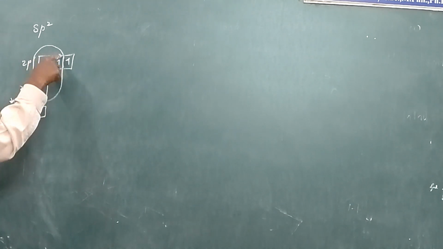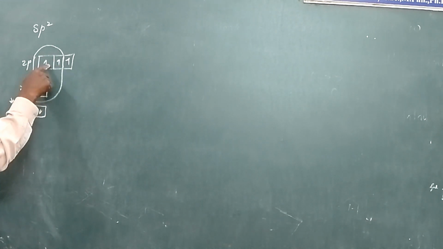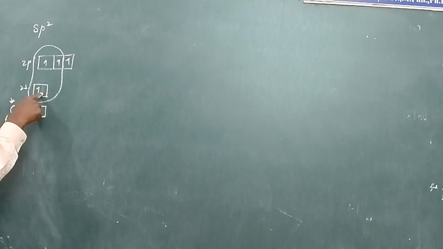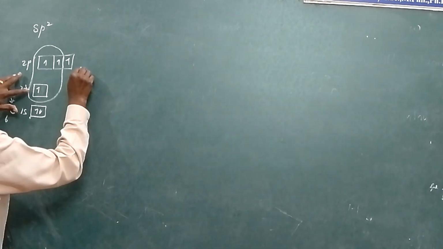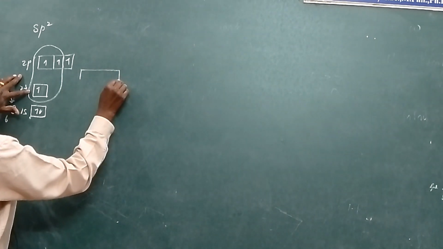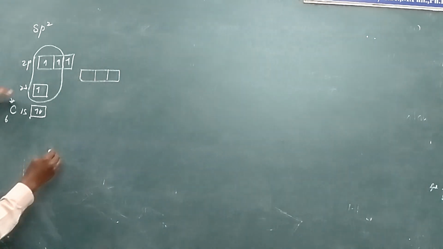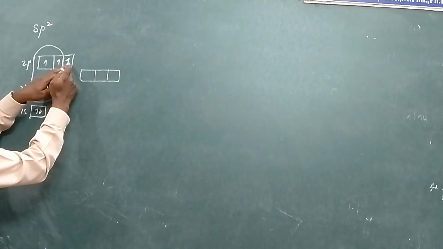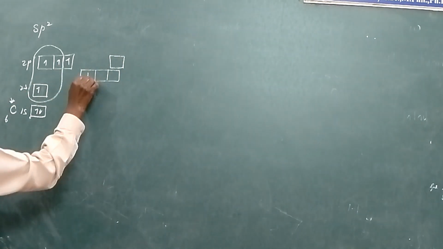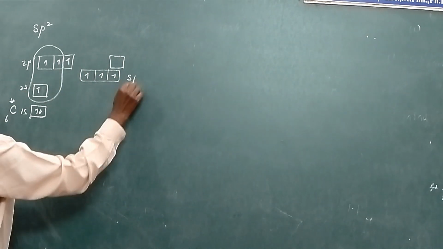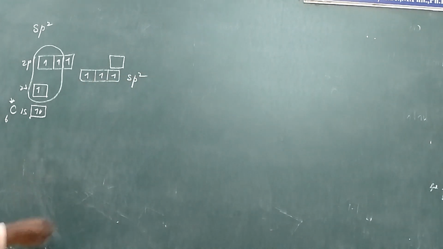But this time only 3 orbitals are hybridized, among which 2 are from p and 1 is from s. Therefore there is 33.3% s orbital contribution and 66.6% p orbital contribution. So now the resultant energy of the 3 sp2 hybridized orbitals will be somewhere here in between s and p. But one unhybridized p orbital will remain at its own energy level here. So these 3 sp2 hybridized orbitals have 1 electron each, and the one unhybridized orbital has 1 electron.